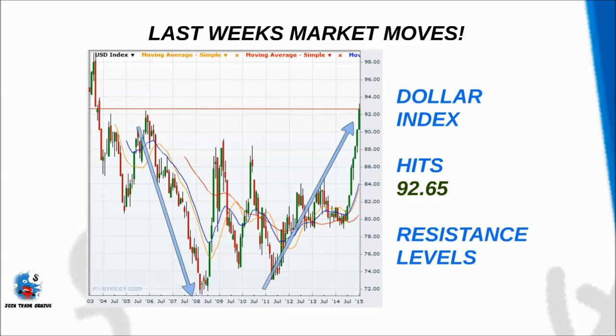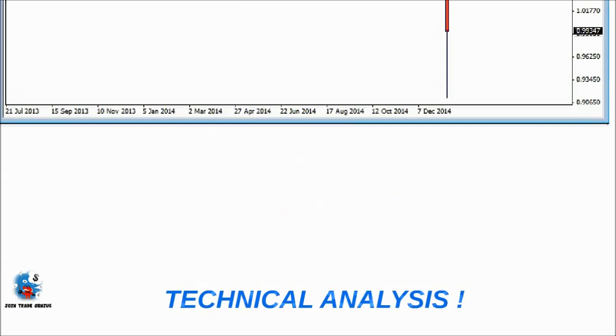It's a make or break time, we feel, for the dollar this year, but the next few months give it a chance of pullbacks before April and May, where we're going to see more about interest rate hikes and that kind of prospect emerging in real terms. Other than that, we are going to jump straight to it and update you on trades such as the euro, in light of the ECB press conference on Thursday and the CHF disaster of last week. Let's have a look at it, guys.